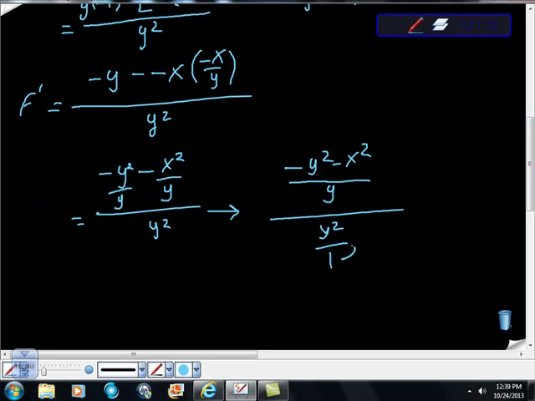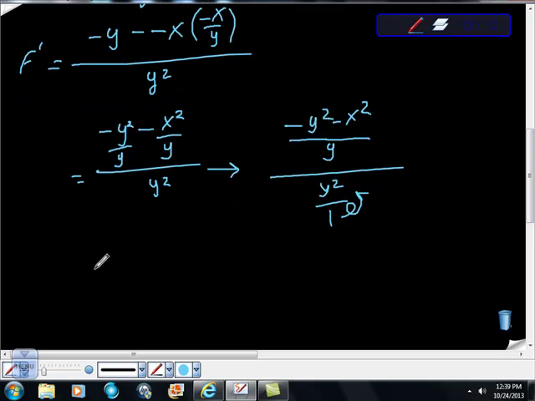We just take this piece and we multiply by its reciprocal, which gives us this. We get y double prime, because we're almost there, I'm going to start calling it what it is, equal to negative y squared minus x squared, over y squared times this y down here, which is y cubed. So we're almost there. Now it looks like kind of a pain, doesn't it?